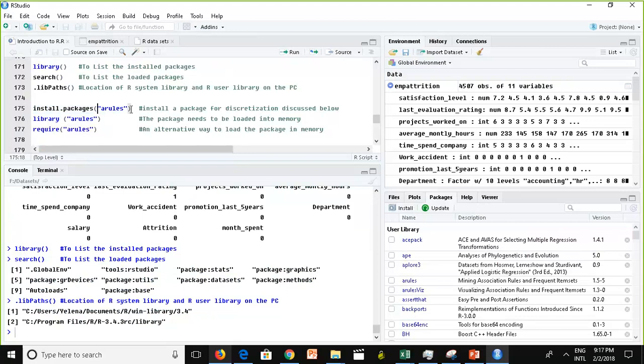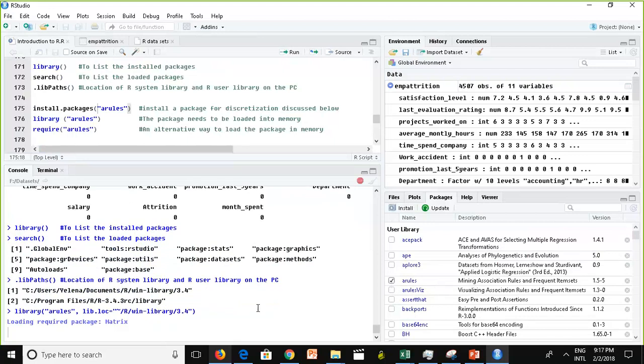I'm not going to do that because I have my package installed already. It's in the user library, right here. Now, if I want to use something in a package, I must load the package in memory. There is more than one way to do it. I can just go here and click the checkbox next to the package. But I want all my work to be reproducible.